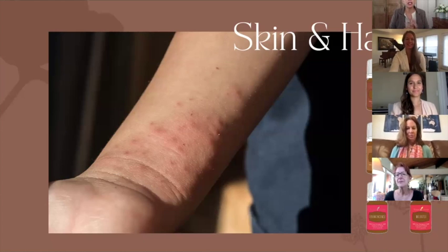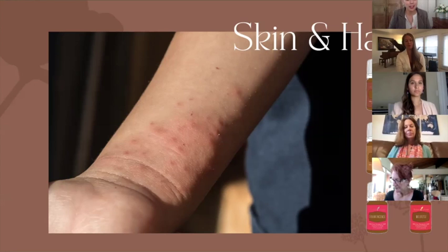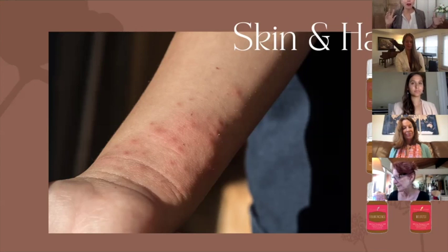And so talking about skin and hair, because I wanted to spend a little bit of time on skin, especially when it comes to things like bug bites. I think this is a kind of a big deal when you are in a survival situation and you are outside. We found some really fun oils that are fantastic for skin and your hair. And one of my biggest surprises, you guys, is that clove, head lice, and fleas do not like clove essential oil. And I didn't know that before researching for this class. So one of the things you can do is take clove and put a couple of drops in your hands and just swipe your clove through your hair. And it will help to keep some of those little outdoor annoyances at bay. That is completely something new that I learned when we were looking up different oils for this class.